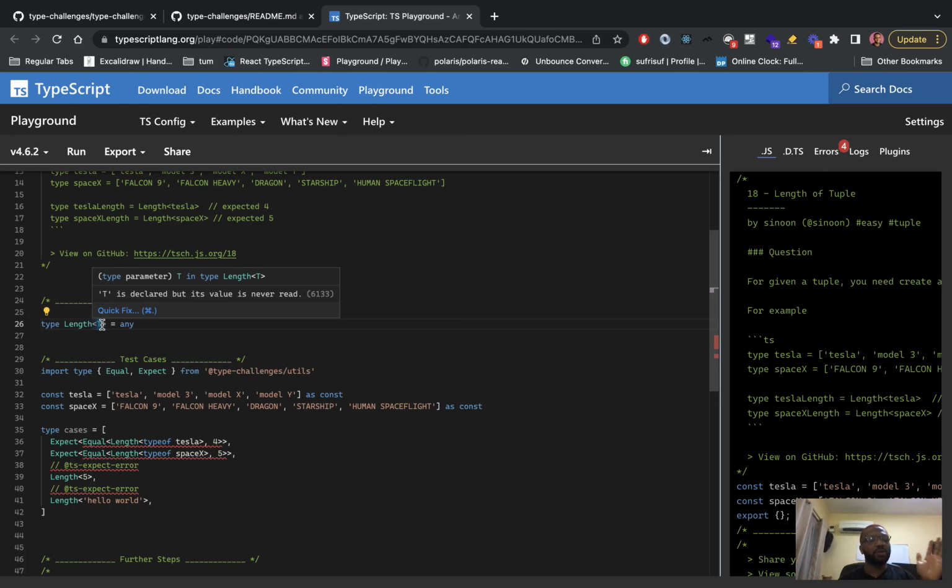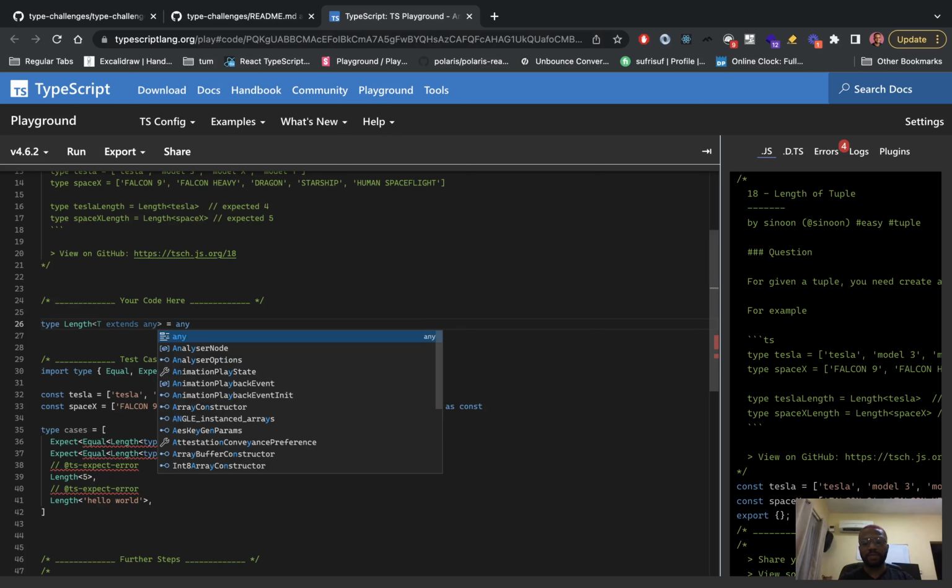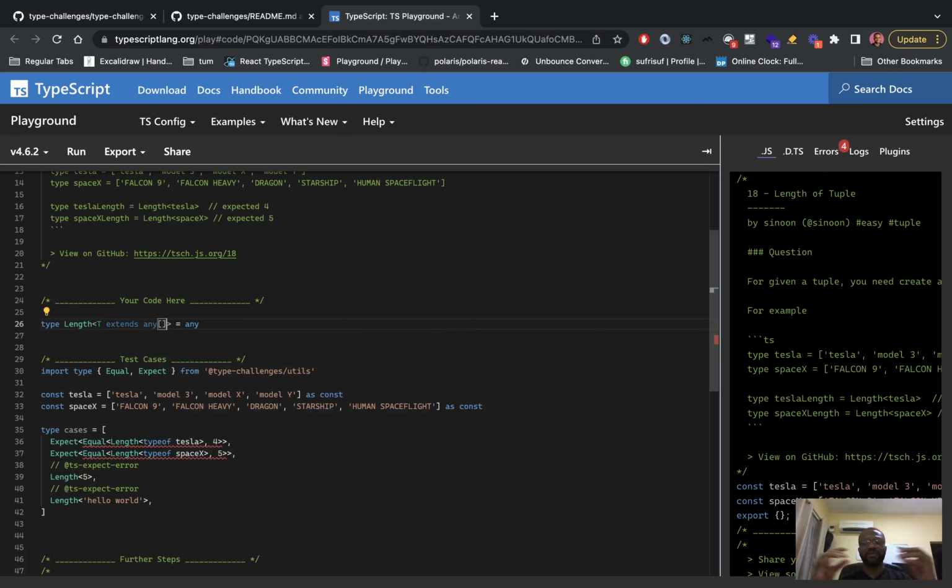We need to do that here, but the way we do that with TypeScript most of the time is using extends. So we just say that we expect this to be a subset of some other type. In this case, a subset of some array type, so an array where the values could be anything.